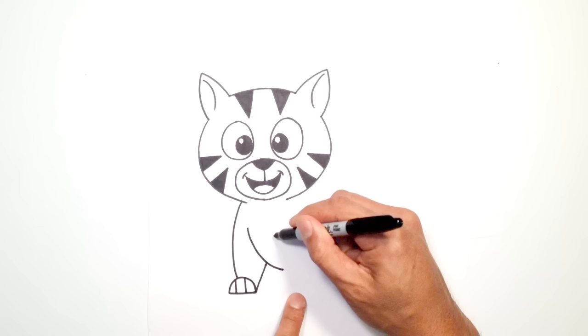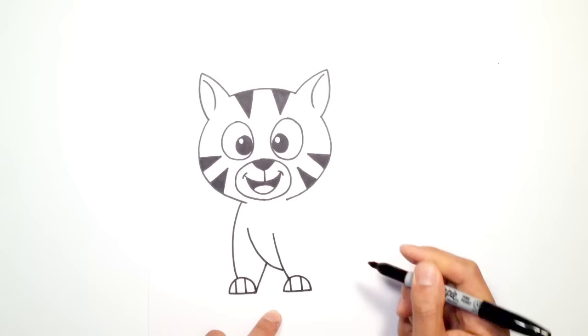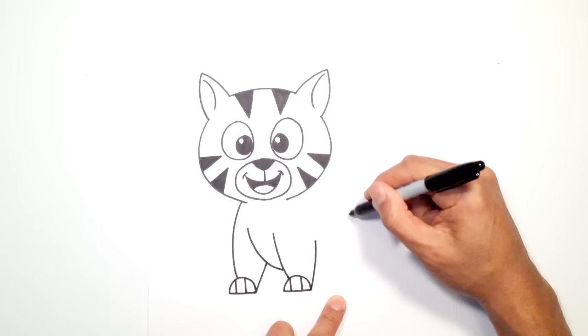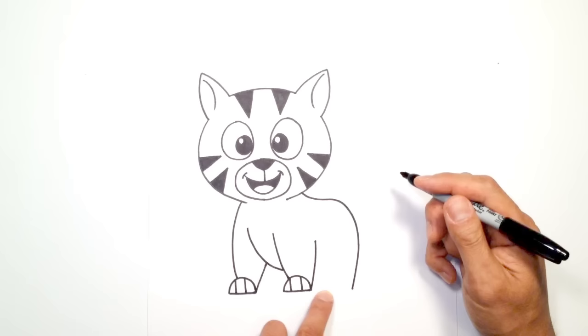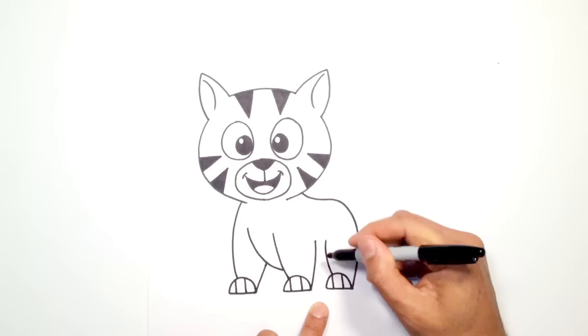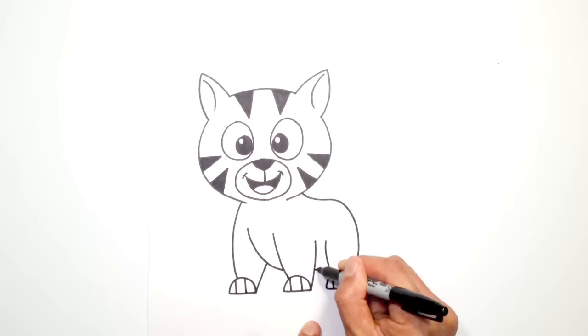Let's draw the exact same arm on this side — I'm going to curve down, stopping at the same height as on the left. Let's draw that curve again for the paw: a half circle, draw a line across, and then two lines down for the paws. From this corner, I'm going to come up a little bit and stop right about there. For the body, the back comes out to the back of the tiger — I'll come up and then come down all the way to the same level as the bottom of the paw. Then I draw a straight line across, a half circle on top, and two lines coming down. From here I'm going to curve up, and I want to imagine this line coming behind that arm and continuing on in between those legs.